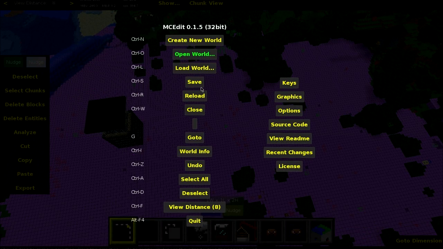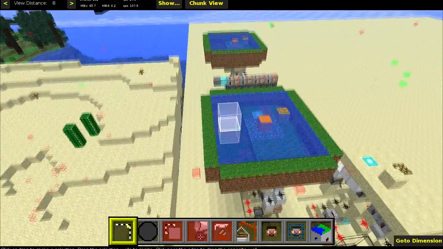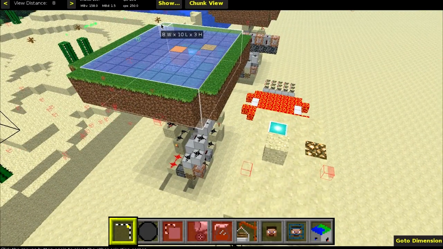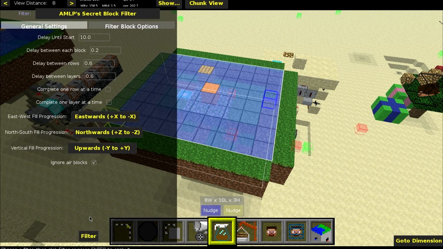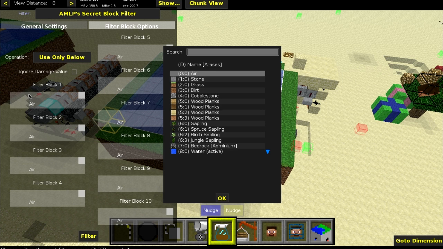If I go to this other world, these are the modules. I'll show you how to do it. So here's our mock little setup. You just select the area that you want, in this case pretty much all of the area. And you go filter, AMLP secret block filter. And we'll do the delay. It'll start at 100 ticks when I enter the world. The delay will leave the same. We'll leave the delay between rows as well. You want to do the filter block options, use only below, and set this to the water.